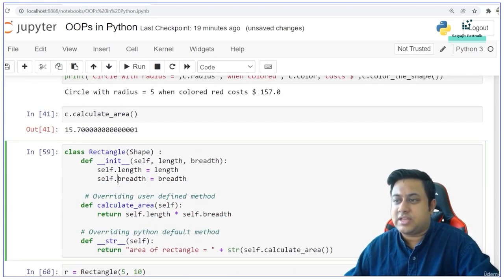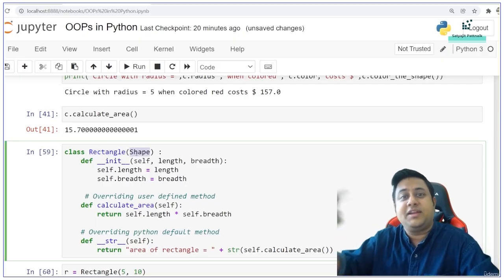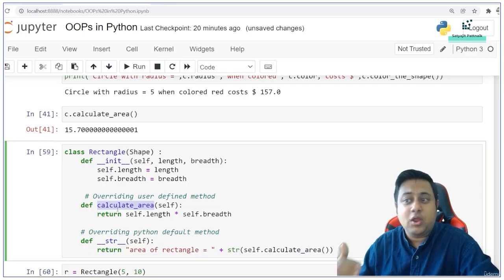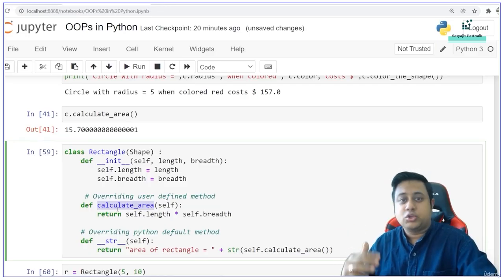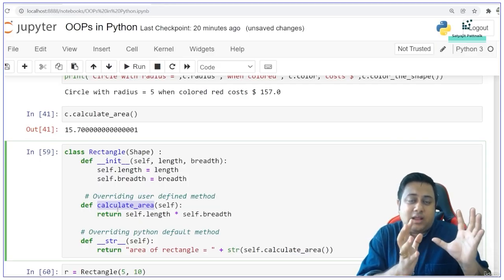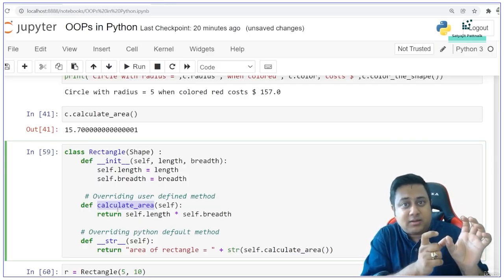Similarly, in another example, I have defined a rectangle which is also inheriting shape. It also has a method called calculate area, which is getting overridden. So this is the concept of overriding. You have your parent class, you have defined a method.